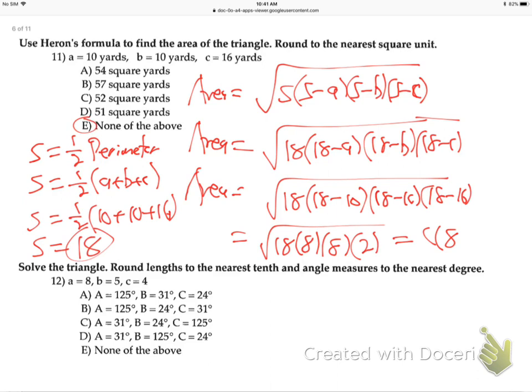Good? On that, all right. We'll move on. Isn't that weird that you can find the area inside the middle of a triangle by just knowing the sides? It seems like you would need to know something about the angles. I think that's a surprising formula to me, that you can find the area inside a triangle just by knowing the three sides. Surprising. 2,000 years ago, some Greek guy came up with that. A lot of math is really old, right?